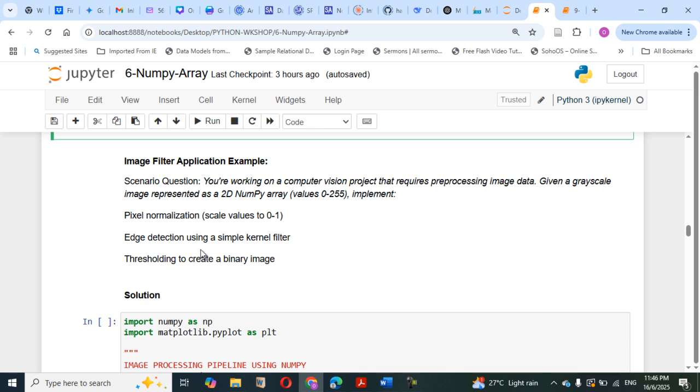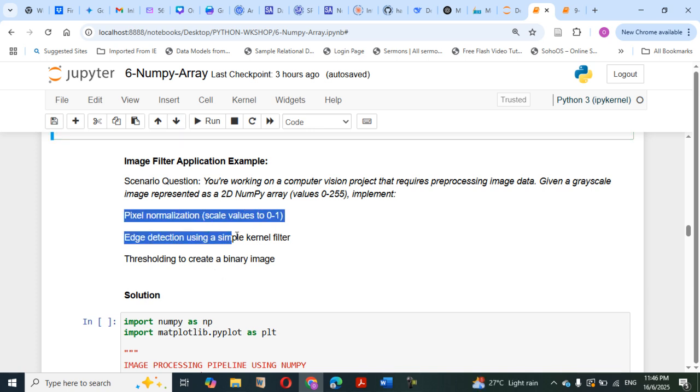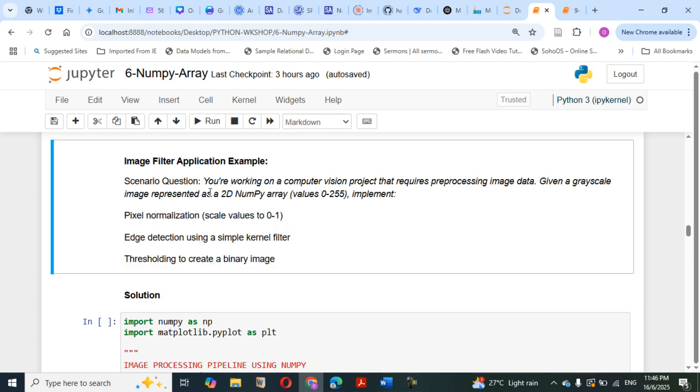So the tasks are pixel normalization, scaling values to between 0 and 1, edge detection using a simple kernel filter, and thresholding to create a binary image. We are going to apply these three concepts on this image. That is what we are asked to do. So we implement pixel normalization, which means the image data you are given, you normalize it. That data is actually numbers, but it's an image.